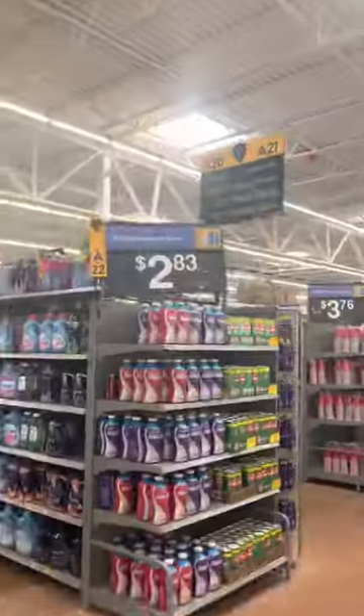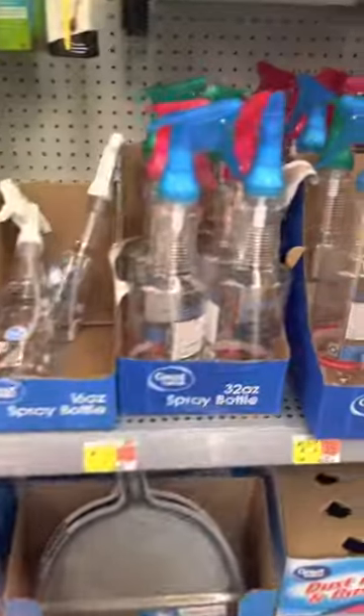So right now I'm looking for disinfectant bottles to use so I can clean my vending machine. I was told that we have to go further so let's find out. We're here at our local Walmart getting all the supplies we need to clean the machine first before filling it. I think we found them.